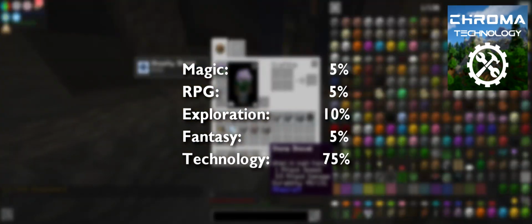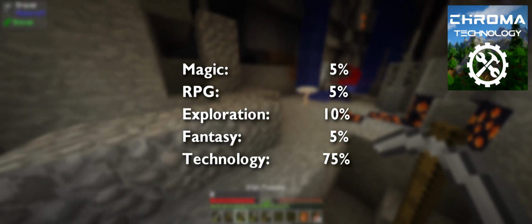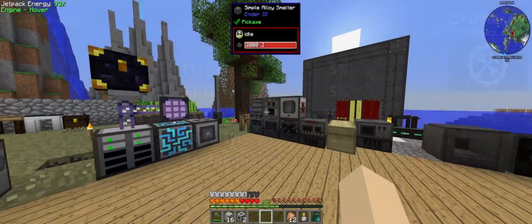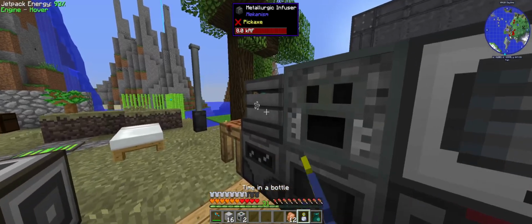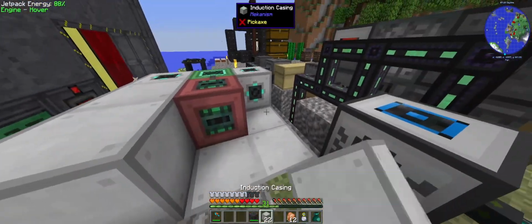Finally, we got the big one, technology. I'm sure as you can tell by the mod pack name, this is mainly about technology. Chroma Technology at its core is a technological progression pack. You start from a vanilla Minecraft furnace and make your way up to automated quadrupling of ores from void miners.